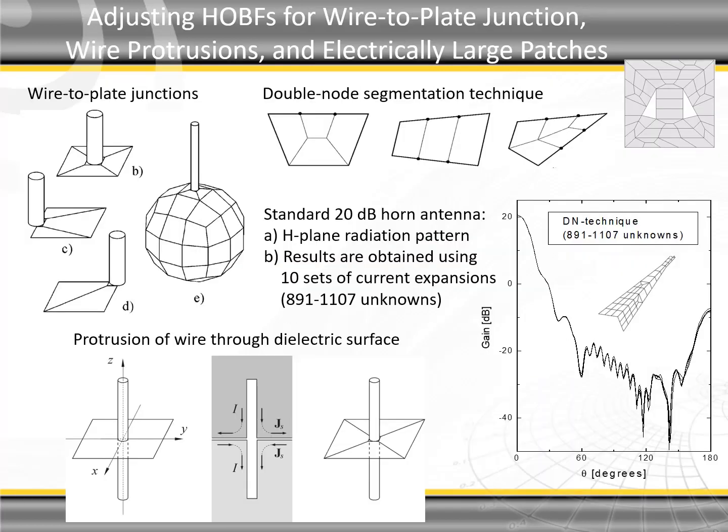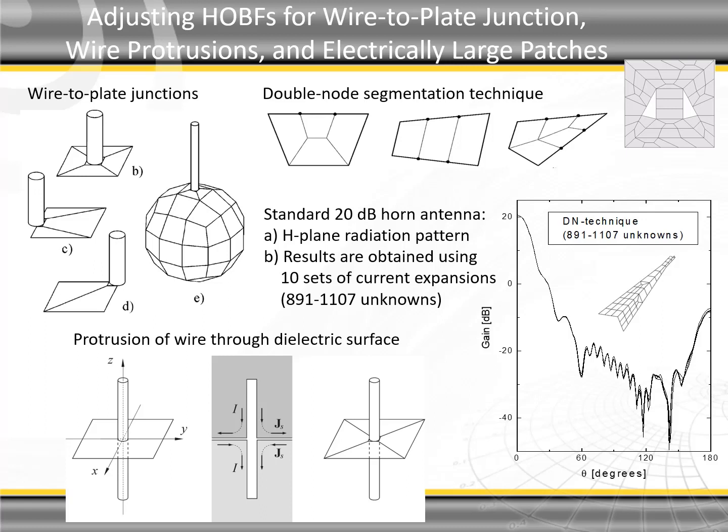Implementation of higher-order bases requires specific adjusting for wire-to-plate junctions, protrusion of wires through dielectric surfaces, composite dielectric junctions, and electrically large plates. Let me elaborate only on the last case in more detail. If the electrical length of patch edges exceeds the given maximum patch size, the patch is automatically subdivided into the minimum number of patches that satisfy this condition.